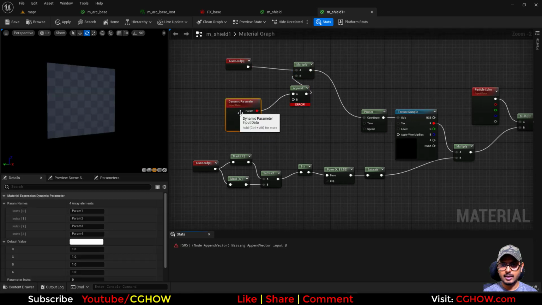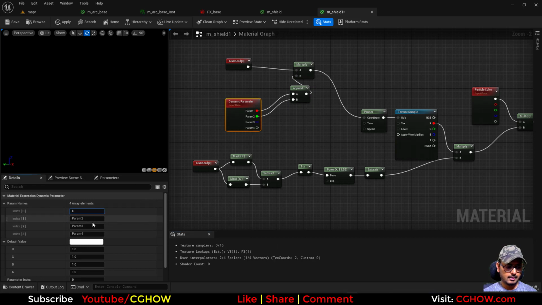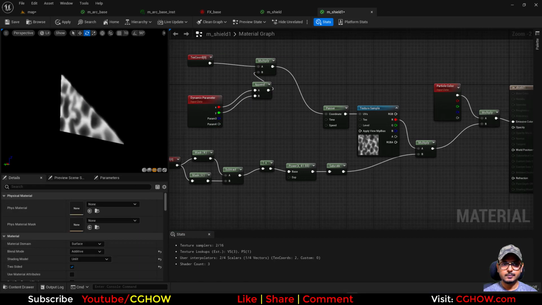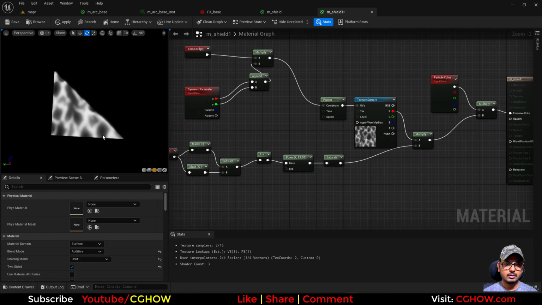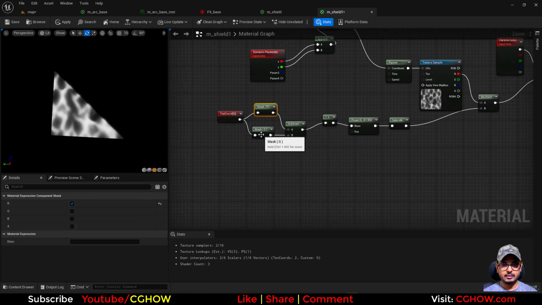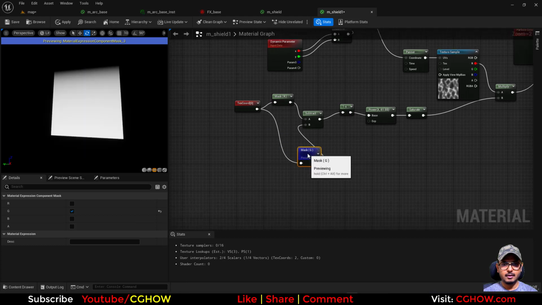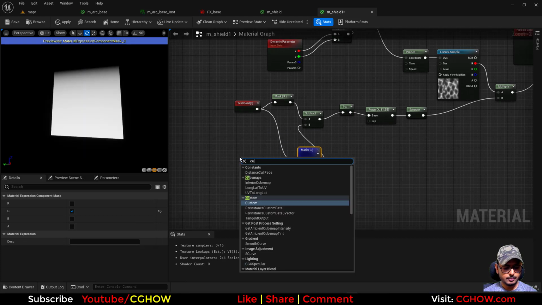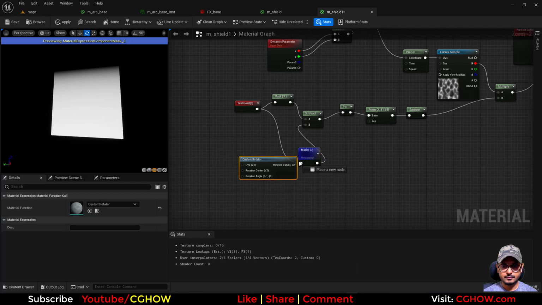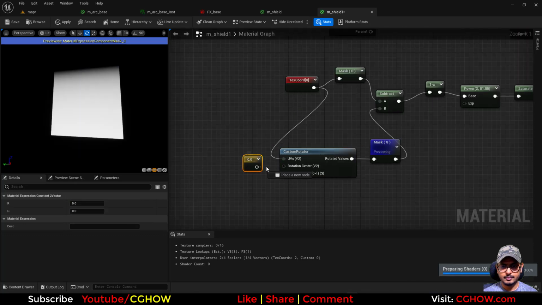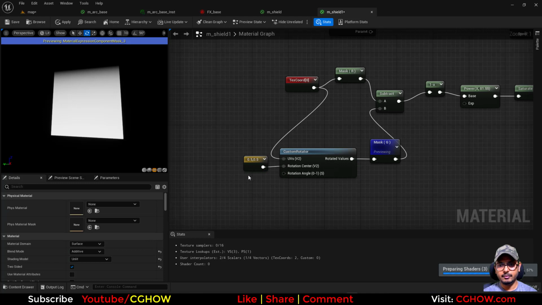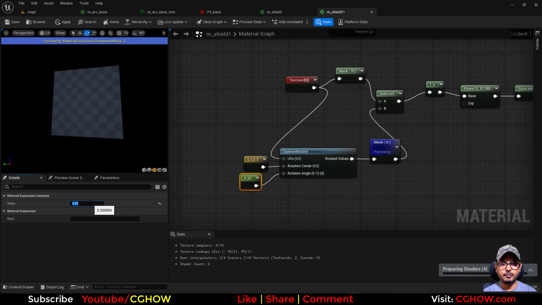So we have now this X and Y tiling, X and Y, and I want to fade it even more. So actually you can do one thing. To fade it, you can take this, and you can take actually custom rotator, connect it here and then here, and it will rotate from the center 0.5, and then rotate angle will be 0.25.